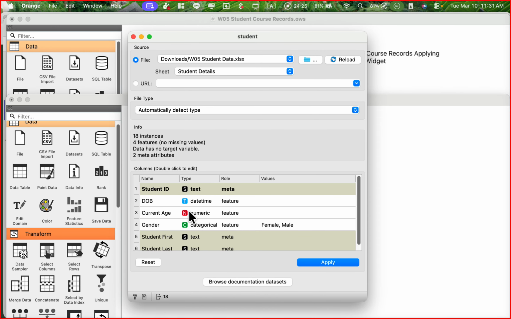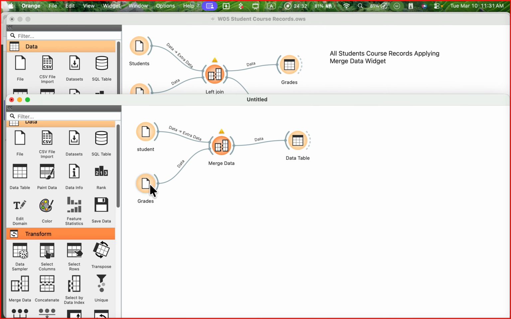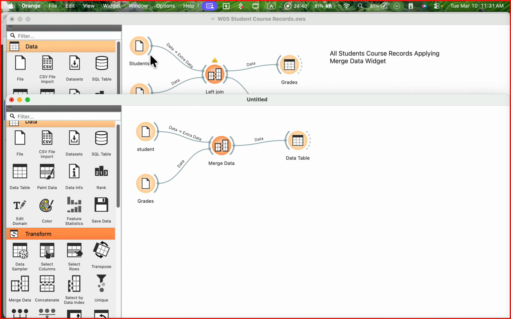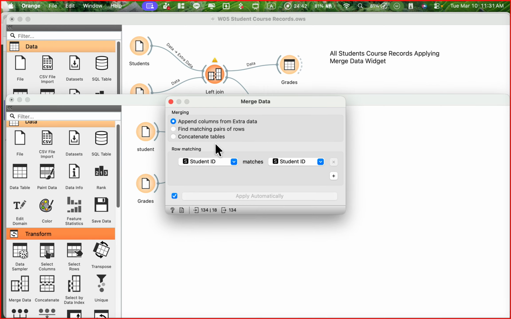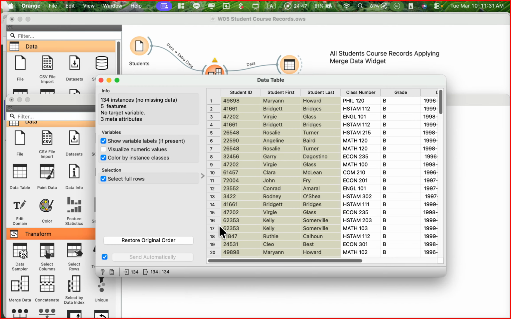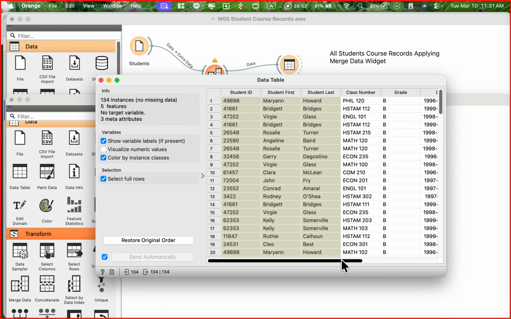Gender, birthday, name, apply, and then this one as text, apply. Okay, good. Now, no warning message, and I get 134 records. You see that?